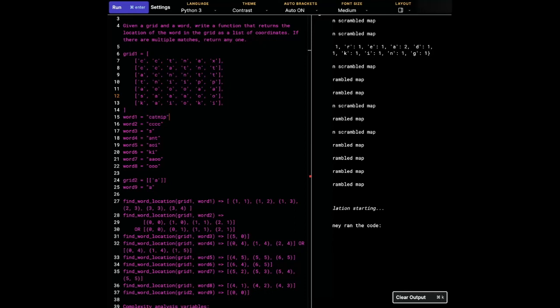So just consistently checking where the next letter is, and then once it hits the end of the word, we would say, okay, it's here, because it's ensured it will be there, right? Yeah, it's ensured it will be there, so that will be the return case, or end case. I forgot what it's called. It's like the word matches, and we would exit out if it doesn't match, and then that would hopefully return the first one it sees, because it would just return back up until it found it.